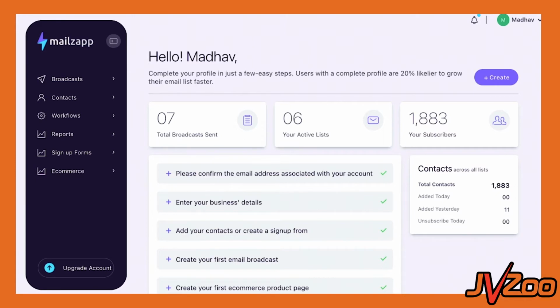And when you're here, you'll see that there are various options. But before I explain the dashboard screen to you, in new accounts, don't be surprised if you see a window pop up here. That's an information window that says welcome to MailZapp, your AI-powered autoresponder, and that the AI will be in learning mode and constantly train itself. So it's basically learning over here. You can close that message with the don't show me this message again option, but basically it'll tell you that the AI is learning, like it is in this account. Okay, so let's dive straight in.